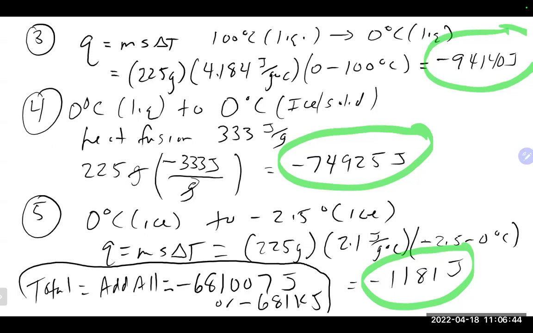So really it's very much just using our specific heat equation and our heat of fusion, heat of vaporization kind of added in there. And again, if you're in the same phase but change temperature, always specific heat. If you are in different phases, same temperature, it should be a heat of fusion or heat of vaporization sort of calculation. And again, heat of vaporization and heat of fusion will change depending on the substance. Those numbers are specific for water.